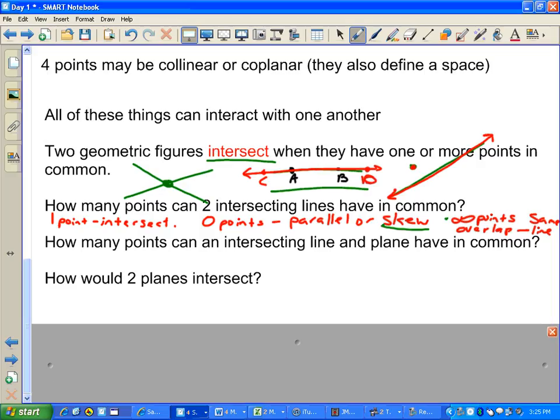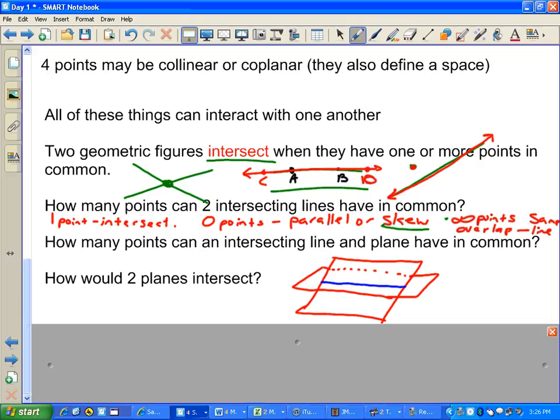If you have 2 planes, try to draw this. Imagine that as 1 plane, and then you've got another plane that's sitting a little flatter. So it's coming across like this. That's behind the top there. You can kind of see the intersection here. Right where this plane is cutting through the other one, that would be their intersection. And if you notice, it's a line. Two planes will always intersect in a line if they intersect.